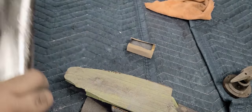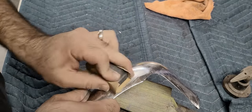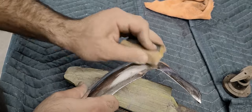Honestly, I don't even know what a shop would charge to restore these. I've never even paid for it. I'm guessing probably $200 to $300, maybe. It's gotta be at least $50 a piece.